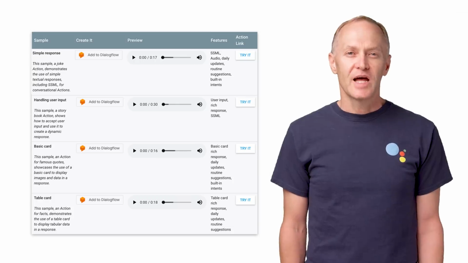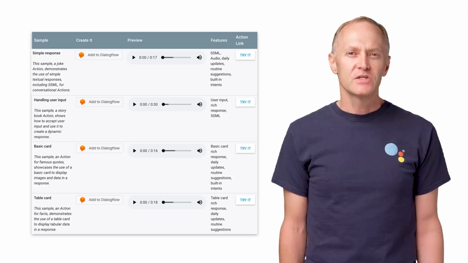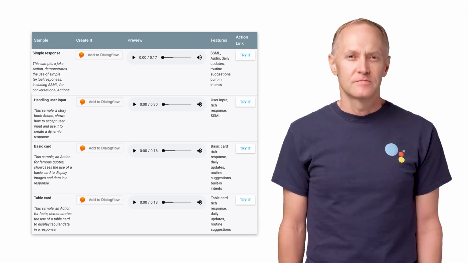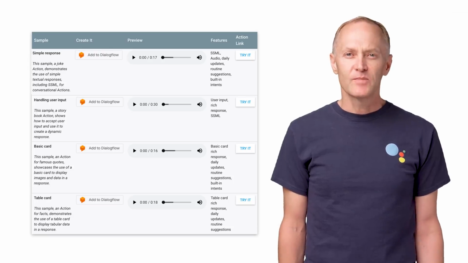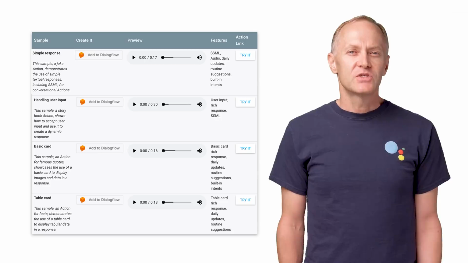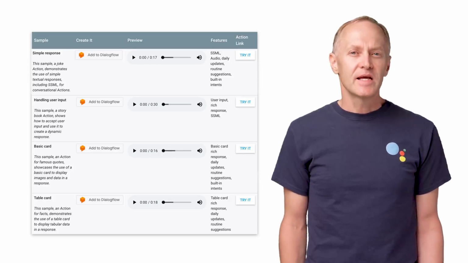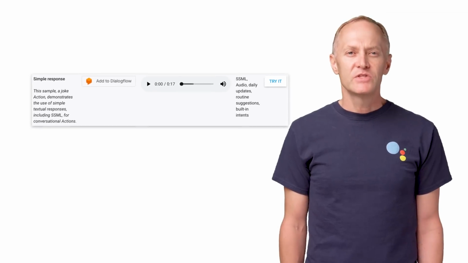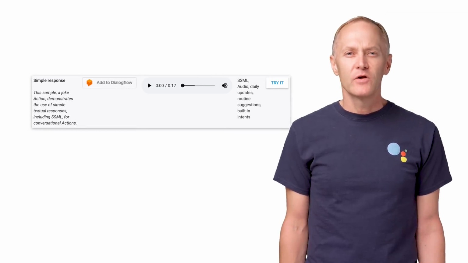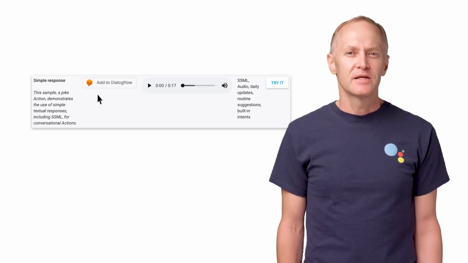You can select from various types of actions. There are several actions that you can use for daily updates and notifications or be added to routines. Other types include simple adventure games, interactive stories, or a music player. These are just to help you get started by giving you a Dialogflow agent that is fully functional. You can, of course, still create a completely custom action on your own with Dialogflow. You can preview the user experience of each type by playing the audio recording of each action. Once you've selected the action you want to create, click on that type.